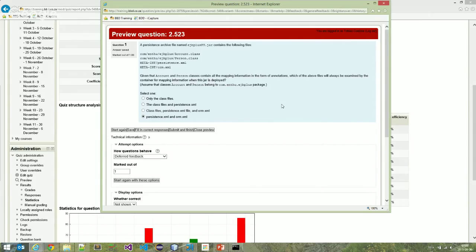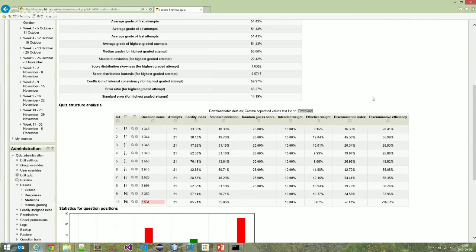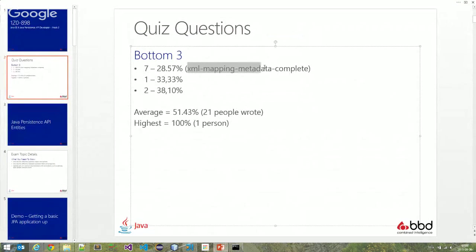People got it right, not everybody, but I think this is one of the exceptions. Not all the questions are going to be like that, but the big thing is it will always be examined, and always is the catch. It's tricksy. I should have put it in bold. This caught me out. I was so sure it'd be that, but then it didn't work. So that was the trick, and I'm not surprised that a lot of people got that wrong. I also said it's this XML mapping metadata complete: if you put that in your persistence unit, it doesn't even look at your annotated classes.